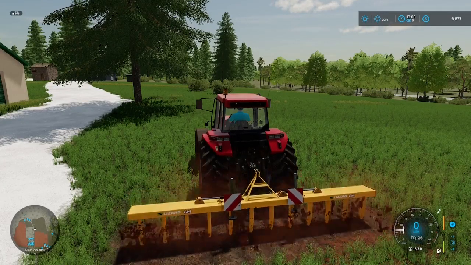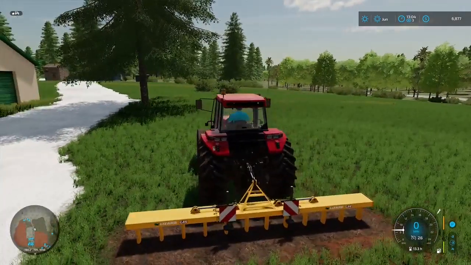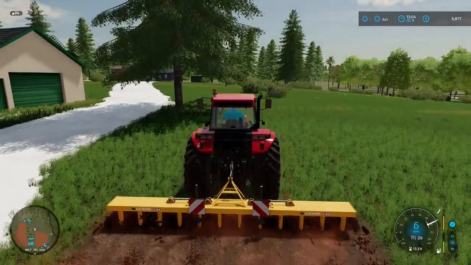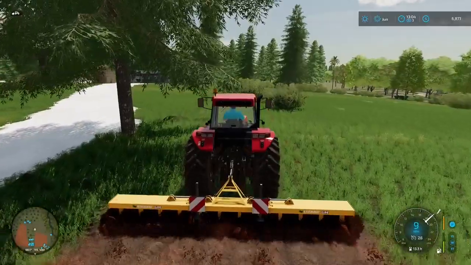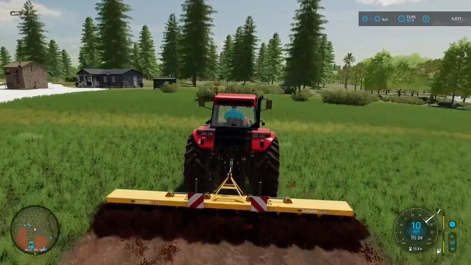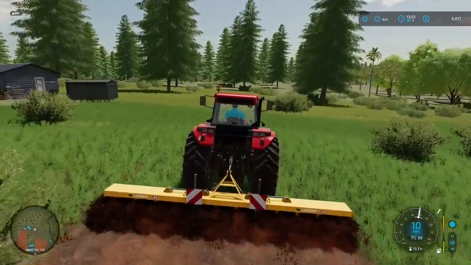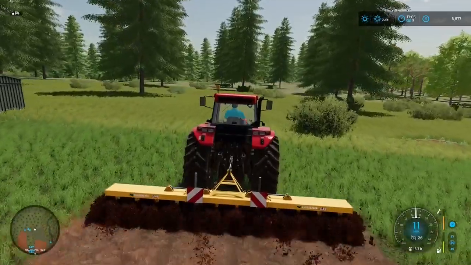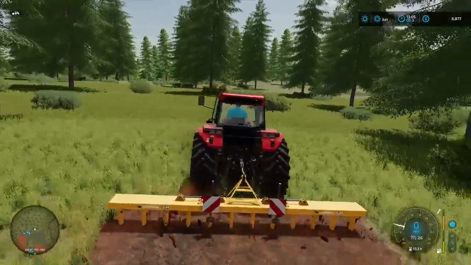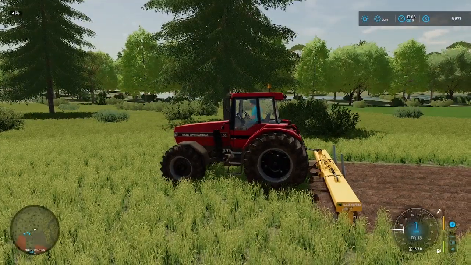Right, let's get going. Put it down into gear, give it a bit of stick, give it a bit of welly, and off we go. So we'll go as far across as towards just past the baker's house there, towards where that tree is on the right hand side, and then we'll go down as far as we can. That'll give us a nice manageable field without it being tiny.